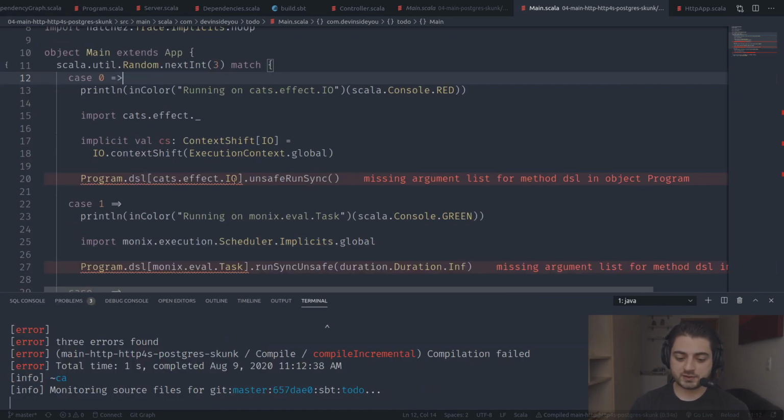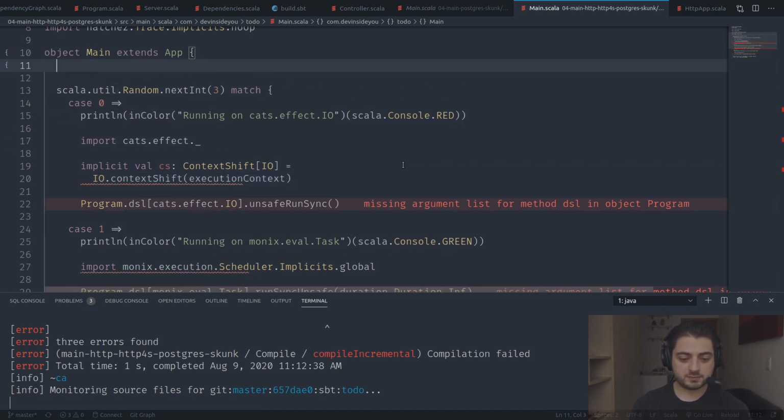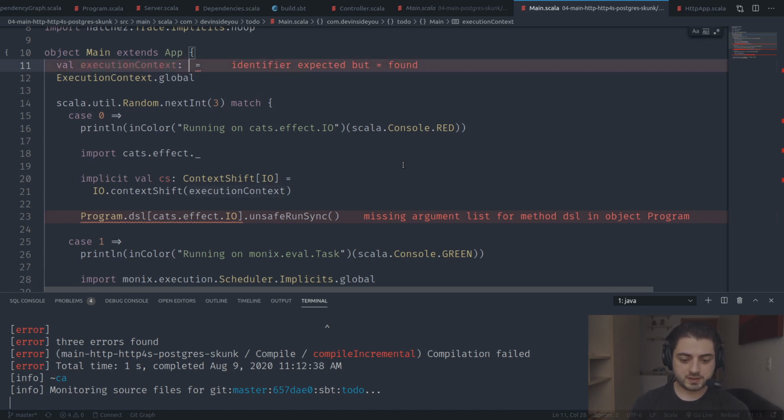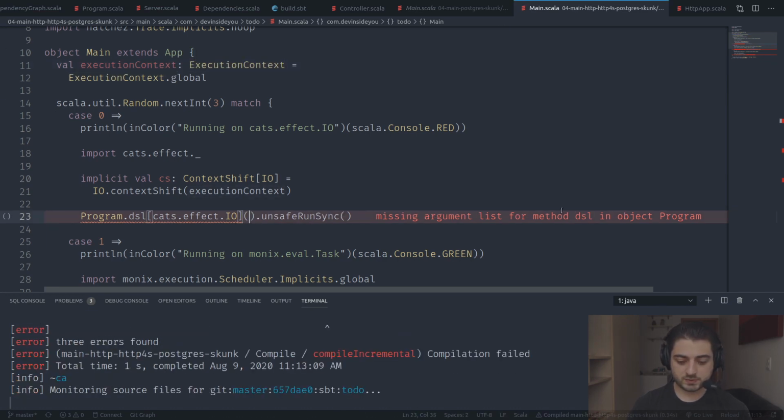It just said it needs the execution context. Okay, so we were using it like this. So it's just going to cut it out and say execution context, and we're just going to put it before everything. Okay, so it's just going to be ExecutionContext. It is going to be this of type the same thing, just the E is capitalized. Okay, and we just need to pass it along to this guy.